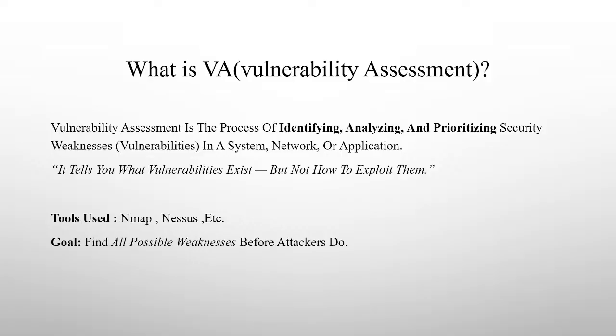In short, we can say that vulnerability assessment tells you what vulnerabilities exist in the website. VA does not allow you to exploit them. It only tells you what vulnerabilities exist or can exist in this particular website or software, but not how to exploit them. VA does not have the authority to exploit the vulnerabilities.